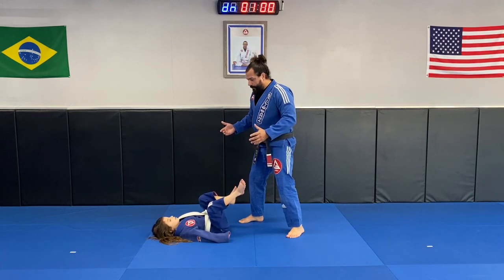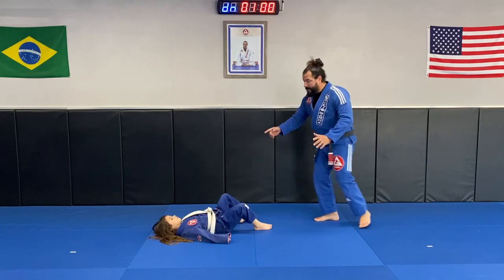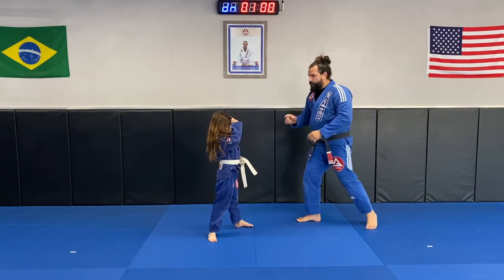Now, last step, you're gonna move towards your kid. They're gonna push you away to make space. And now technical lift, let's go. She's up, hands up. She's ready to protect herself. Let's do that one more time.